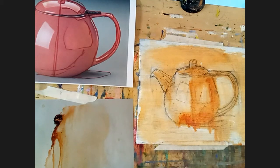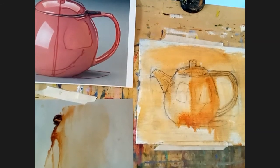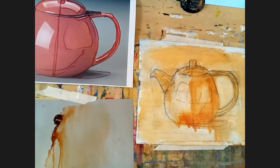There's so many things to learn. I'm so excited. That's the greatest thing about art. You can't be bored because there's always something else to conquer, to learn. It's really fun. I know I don't have to tell you guys that.